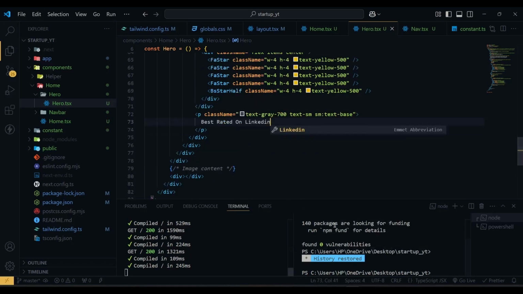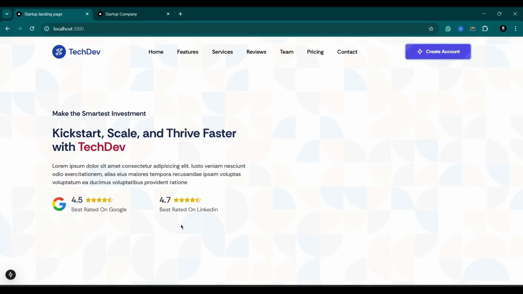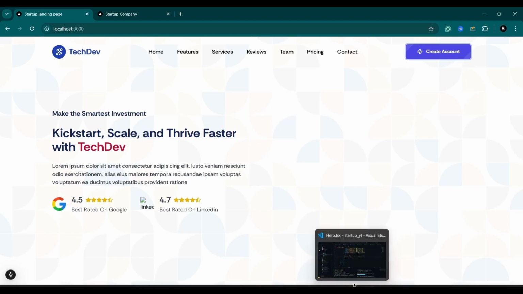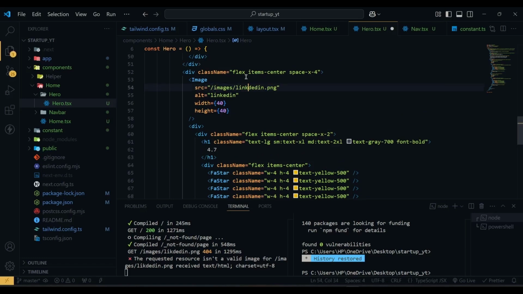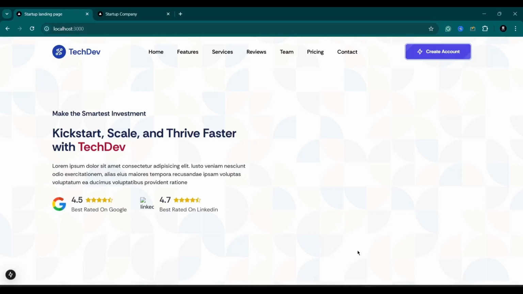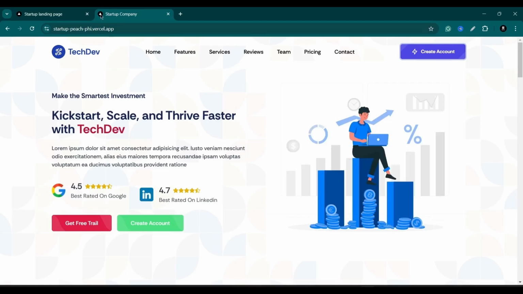Now if I hit save, we don't have our LinkedIn image. Here we have a typing mistake, so this one will be LinkedIn. Now if I hit save, you can see it looks very nice, just like this one.